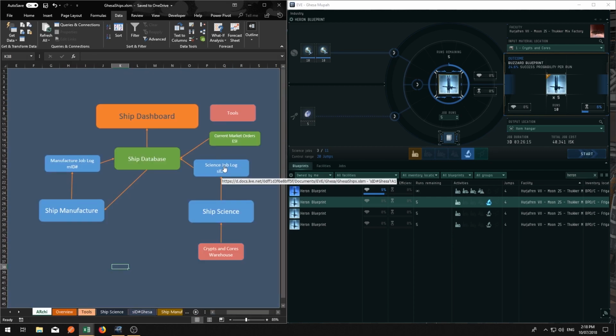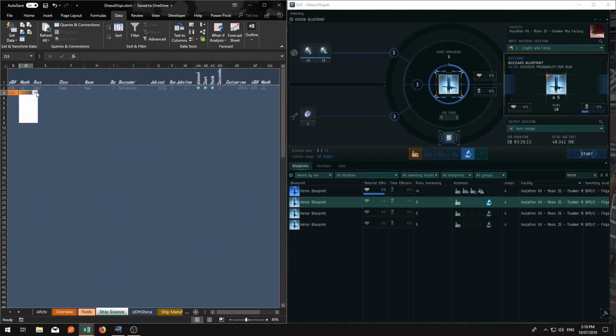Let's go to the science job log. Let's actually go to the ship science first. Now this is where I can input new jobs. Let's say April. Let's say we wanted to actually make those buzzards, right? Frigate Tech 2 buzzard, and we decided that we wanted to do 5 runs with the augmentation decryptor, and then the job cost was 30,009, clearly. 5 runs, and the job runs were going to be 10. Now that's saying that it's planned, and we could go start that job.